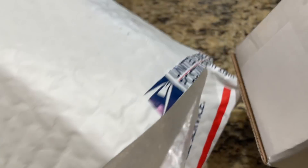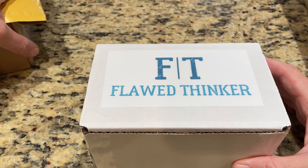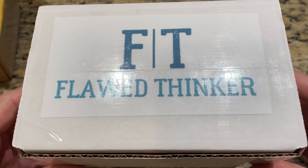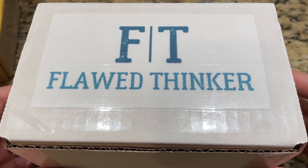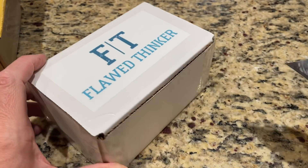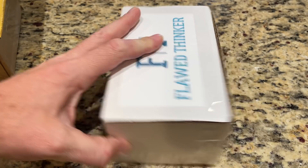Looks like it is maybe about a 500-count box here, and it is the Flawed Thinker Box. I'm going to clear this off - maybe this will get the thumbnail, who knows. With the Mystery Box Mondays, I just pick a random box a lot of times to throw in there. Flawed Thinker is the name of this product. I don't see a note in the packaging, so I'm guessing that there is hopefully a note inside that tells you a little bit about this mystery product, maybe what you can expect, how much it costs, and where to buy it.